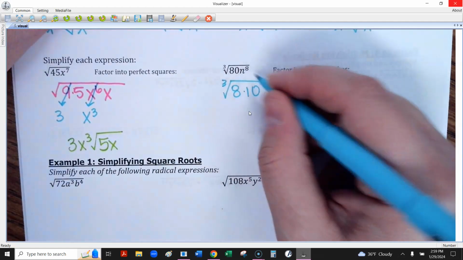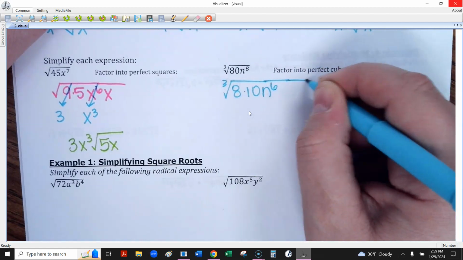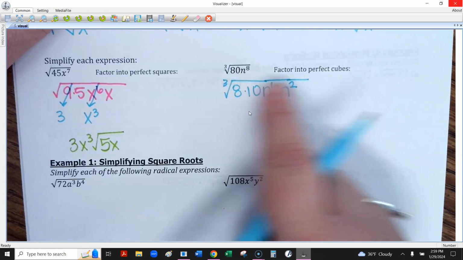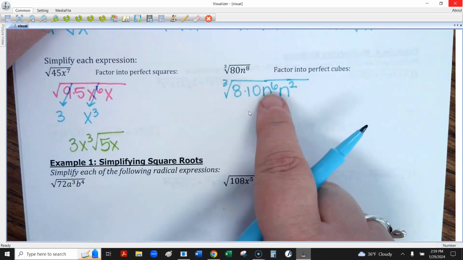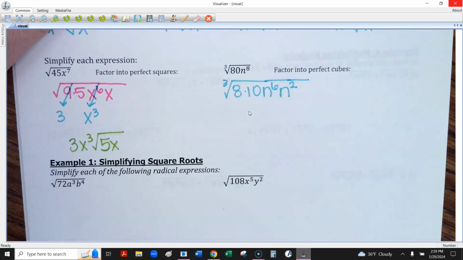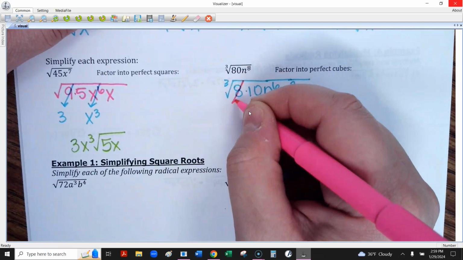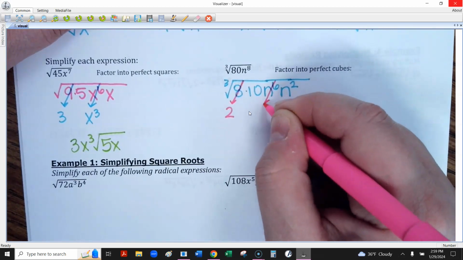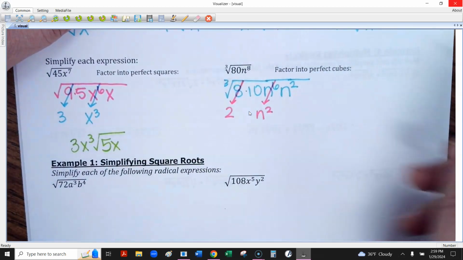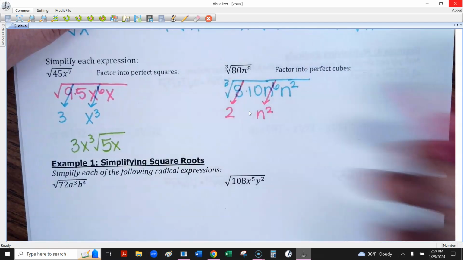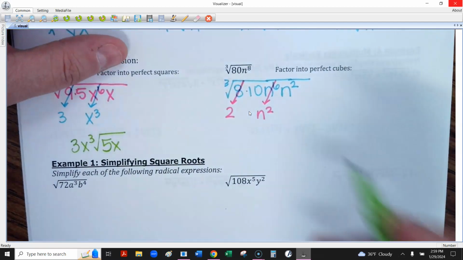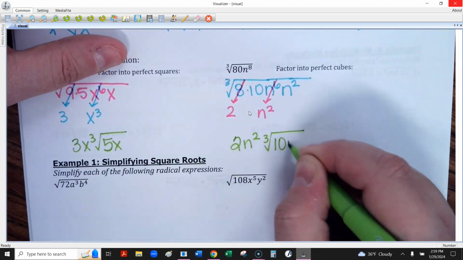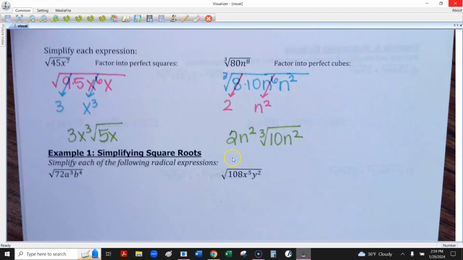So out of 8, the biggest number that 3 would go into would be 6. So I'm going to break that apart and write that as n to the 6 times n squared. Still n to the 8th. I'm just trying to get an exponent as big as I can that we could divide by 3. All right, from there, now we're working with the cube root. So the cube root of 8 is 2. 10's going to stay underneath. N to the 6th would come out as n squared. This n squared, that exponent is smaller than the index of the root, so that's going to stay underneath. So we would have 2n squared out front, and left under our cube root, 10n squared, and that would be our answer.